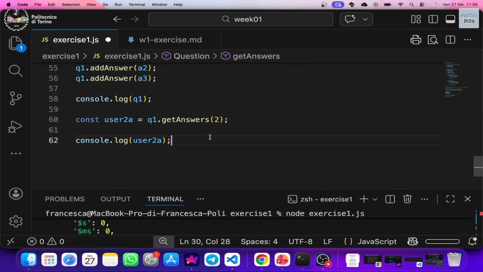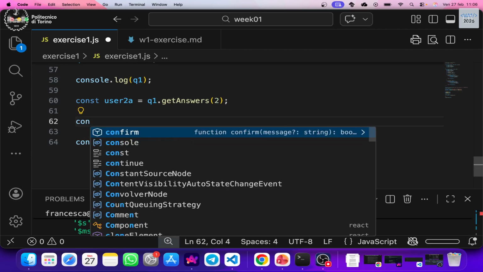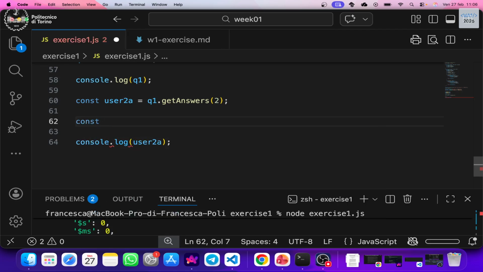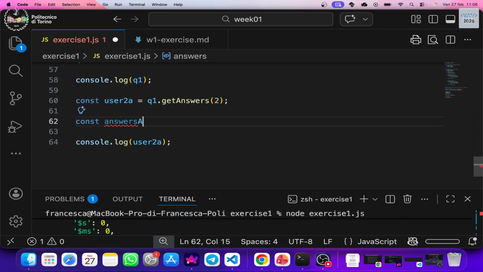Let's try it. So, let's call the function. So we can have an array like answers after yesterday. Too long this name of this variable, or is it okay?